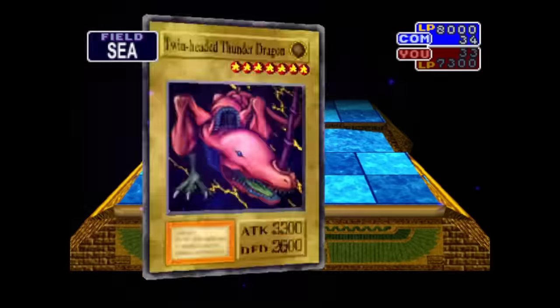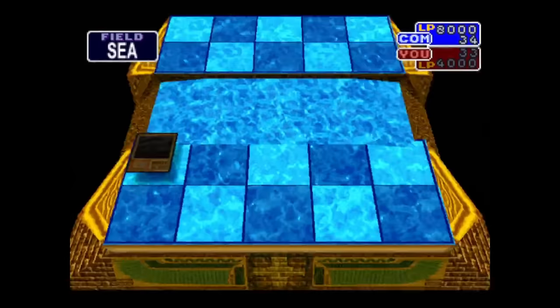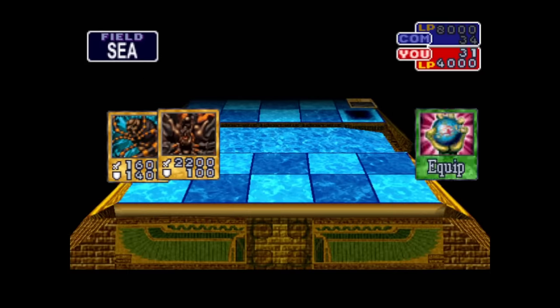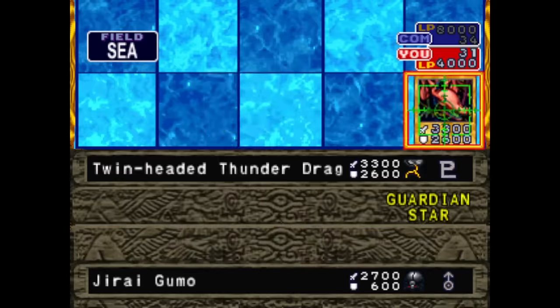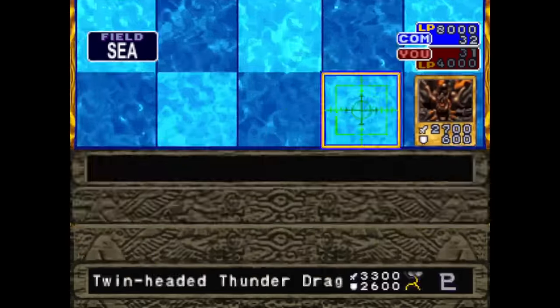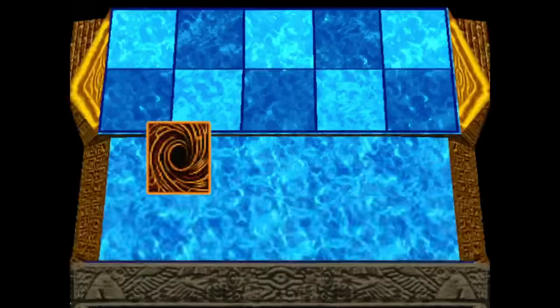Anyway, Magey Boy isn't too happy, so he fuses into a Twin-Headed Thunder Dragon. This is worse than what he had out on the field before, and I don't really have anything in my hand to stop it. I still can't math good either, as I thought that my Jirai Gumo with one equip card stood a chance against his Twin-Head. It does not, as you can see here.